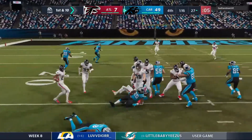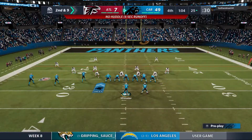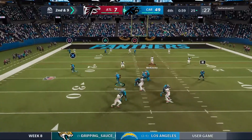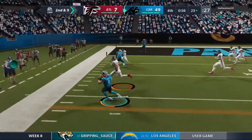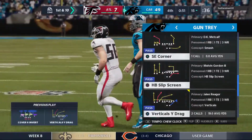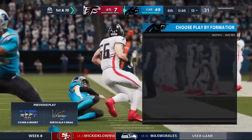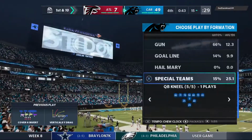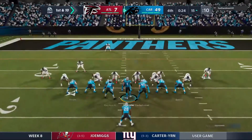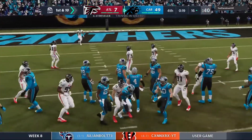He'll give it to Gordon out of the shotgun. Down to the 25. Number 25. Kendall Fuller in on the stop. Here's 2nd and 9, just a yard on that last run. And now the first throw for the backup quarterback. This is what happens sometimes when you abandon the running game. It's hard to get back to it because once guys get out of that mentality of firing out and hitting people, hard to get them started again occasionally. At the 15-yard line. And they will take a knee here.